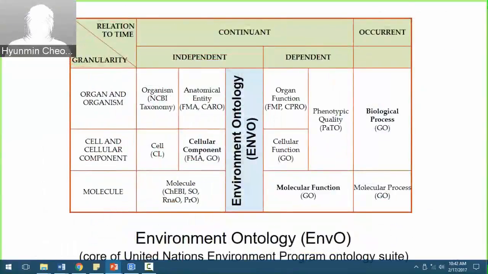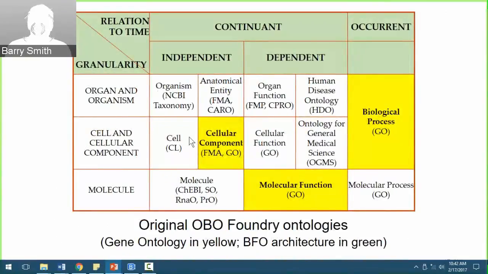So if we go back here, we have the cell ontology, and we have the GO cellular component ontology. Now, typically, when you discover a new gene or a new gene product, a protein for instance, you have three questions that you want to have answered. The first question is, where in the cell do I find it? Is it in the mitochondria? Is it in the nucleus? Is it in the cell membrane? GO is the gene ontology.